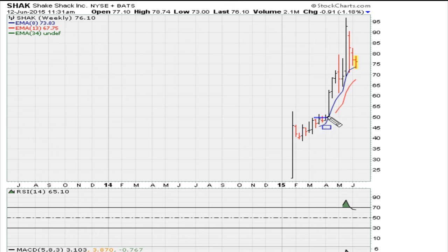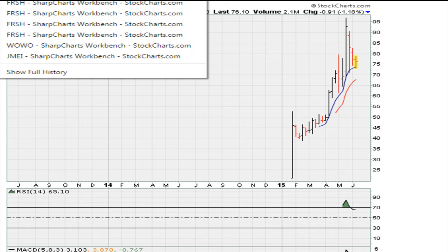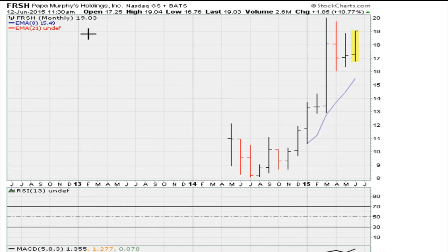We went long during that breakout — or the subsequent breakout — somewhere in the 70s before it jumped all the way to the 90s in about one or two weeks. It's been a good stock, and because it's doing well in the same sector, I believe a stock like Papa Murphy's FRSH could also do well. On the monthly chart you can see it is breaking out above 18 and continues to act and trade well. Eric Mwadid — that's how you trade IPOs. Good luck, peace and blessings.